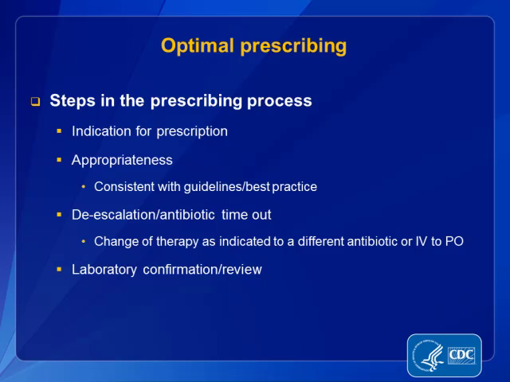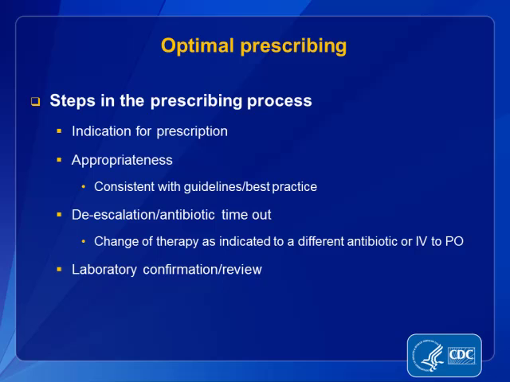Is there a clear indication for the prescription? When the doctor writes the prescription, is it clear in the notes why that antibiotic is being written, what it's being written for, to allow you to assess whether that particular prescription makes sense for what the doctor thinks she's treating? That gets at this question of appropriateness. Is it consistent with the guidelines? There are a lot of guidelines out there. There's IDSA guidelines, there's all sorts of guidelines from all sorts of professional associations. Is the prescribing consistent with those guidelines?